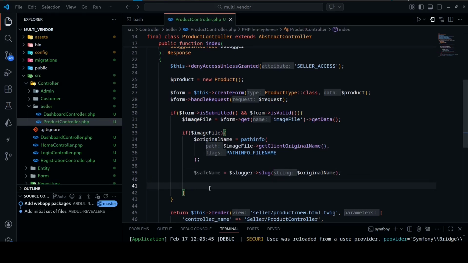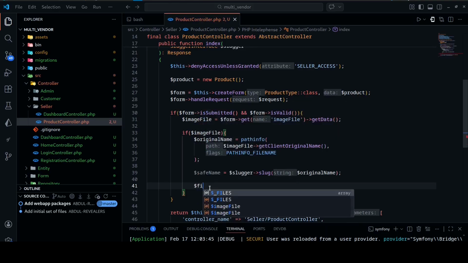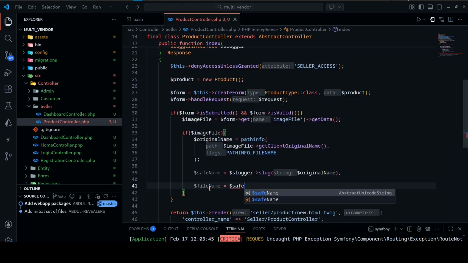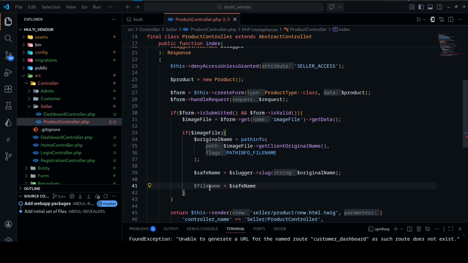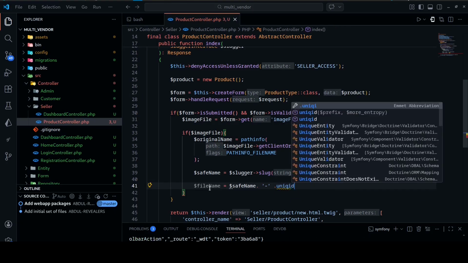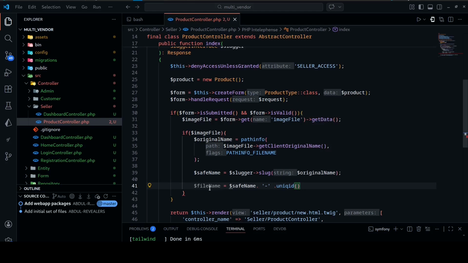After that, we are going to generate unique file name to avoid duplication. We are going to use unique ID.